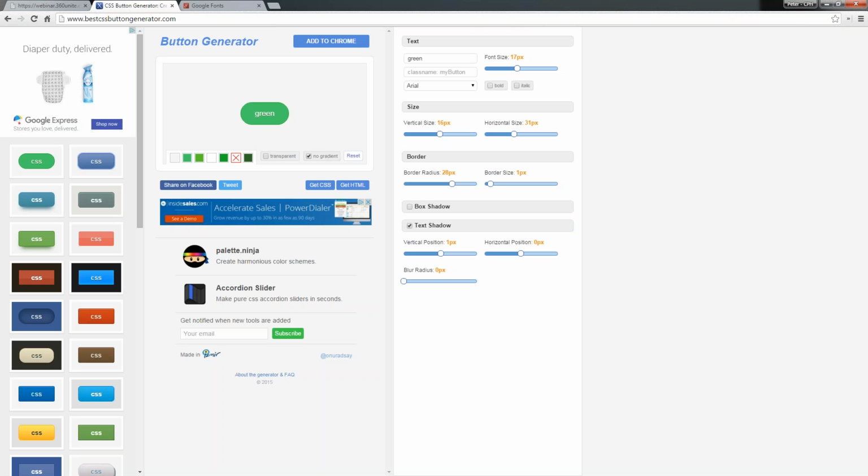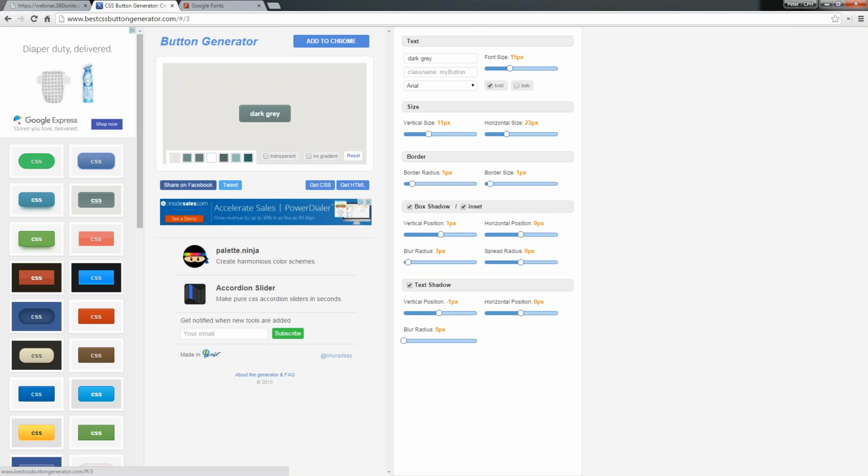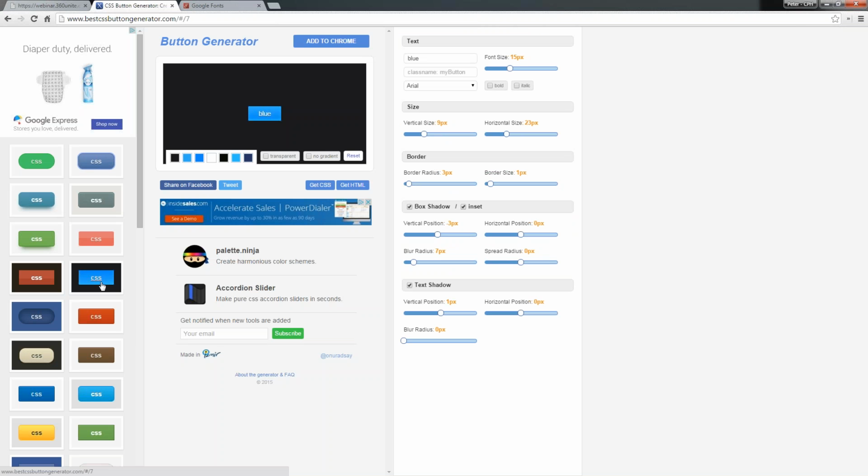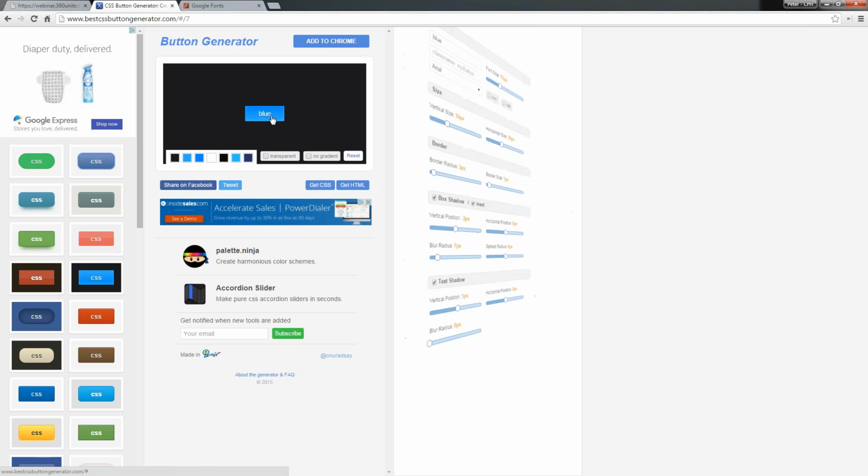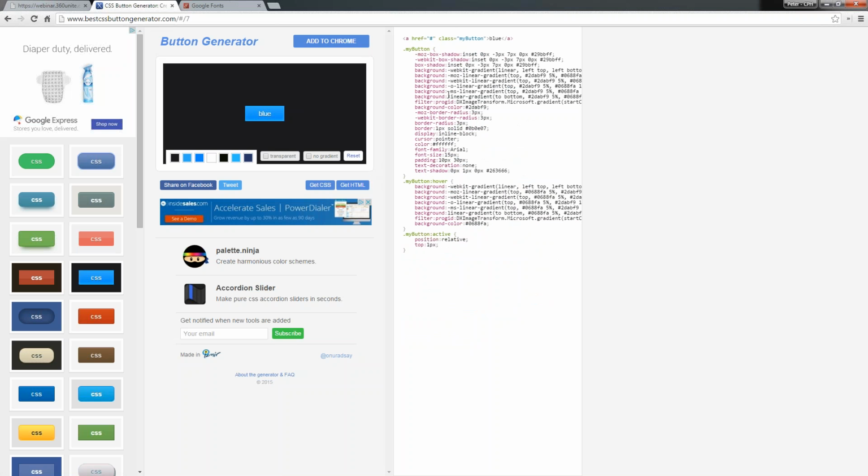So this is just a free tool, and there's plenty of free tools out there. This is just one of my favorites, and you'll have to put up with some of the ads that show. But what's cool is this button generator gives you all these different options of buttons that you can add. And within the button, you can go in and customize and change how that button looks and how wide it is, the different colors. But what's neat is that when you click on it, it shows you the code that you need to apply.